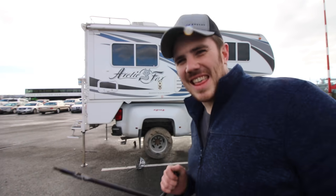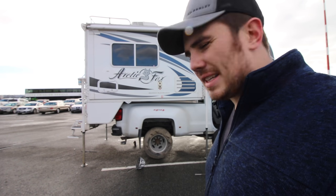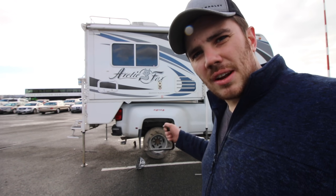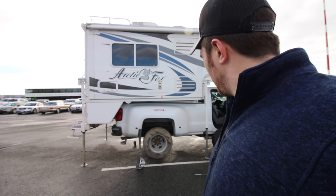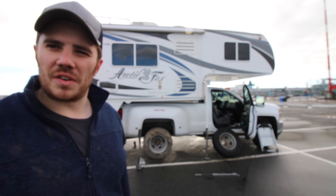Oh, that's hard work. And then what you're going to do is release your jack that's underneath, and it's going to sit down on that tire, and that tire is going to be good until you go to the tire shop to get it tightened up. And you're gonna put some weight on it with the truck camper, bring your jacks up, put your fasteners back on, and away you go. Just like I said, just like changing a normal tire, but taking the camper off first. Pretty basic. I'm not a professional. I can't stress that enough.